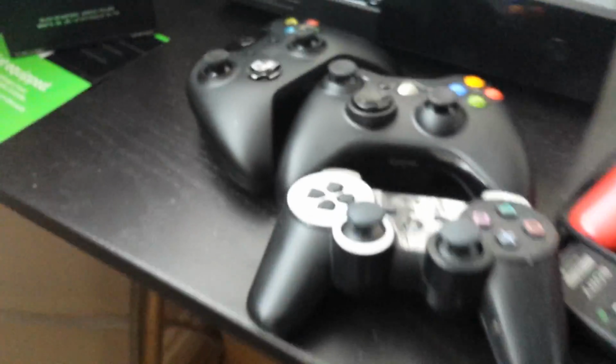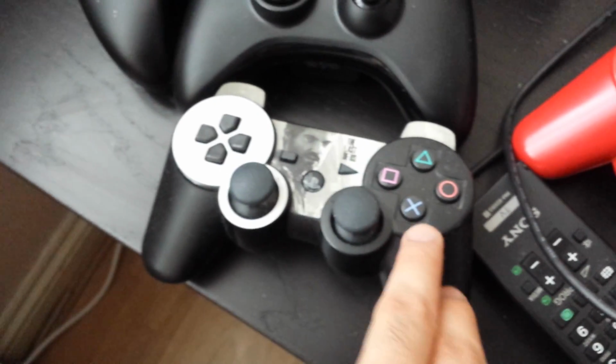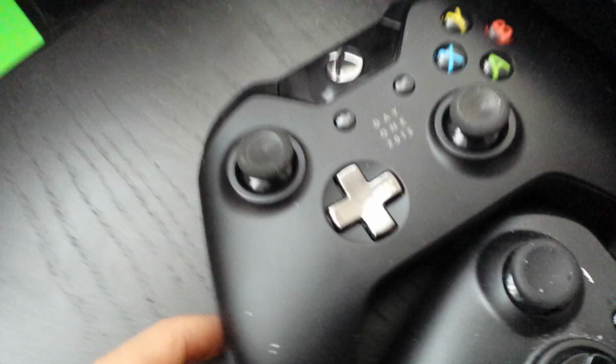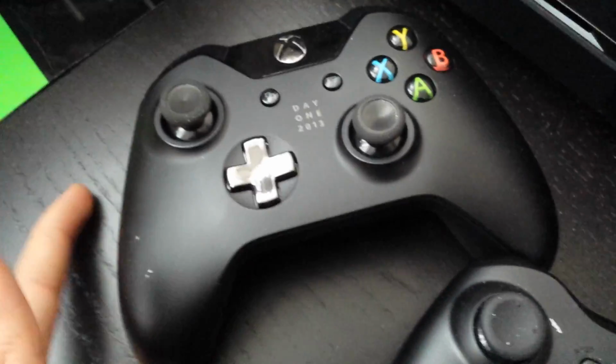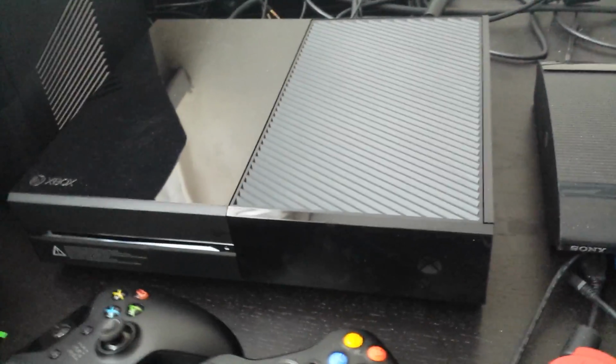My Last of Us controller. Now you would think this is a Last of Us controller. It isn't. It's just a skin. As you guys can see, it's gathering dust because I haven't used my PS3 in ages. And here's my X-Bone Day 1 Edition controller. Don't even care about it now that the PS4 is out. But here it is, X-Bone taking most of my desk.